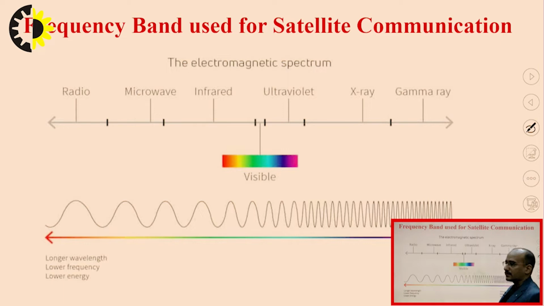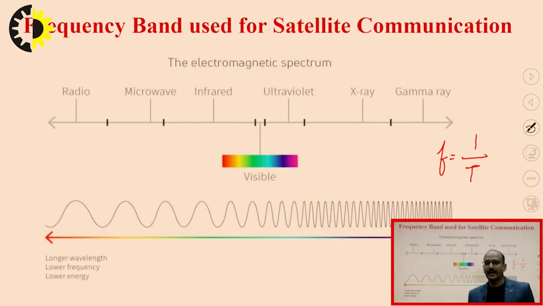when we are talking about frequency, what is frequency actually? Frequency is defined as the movement of a particle in a particular cycle, or the cycle repeated in a particular time. That is called frequency. As a formula, F is equal to 1 upon T. In simple language, frequency is the number of cycles per unit time.